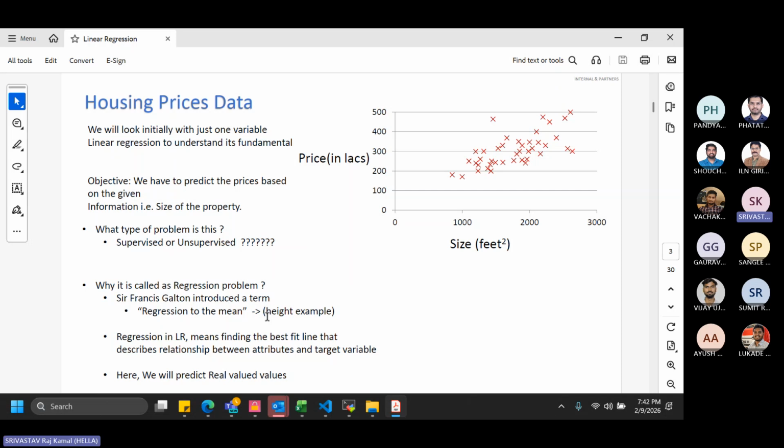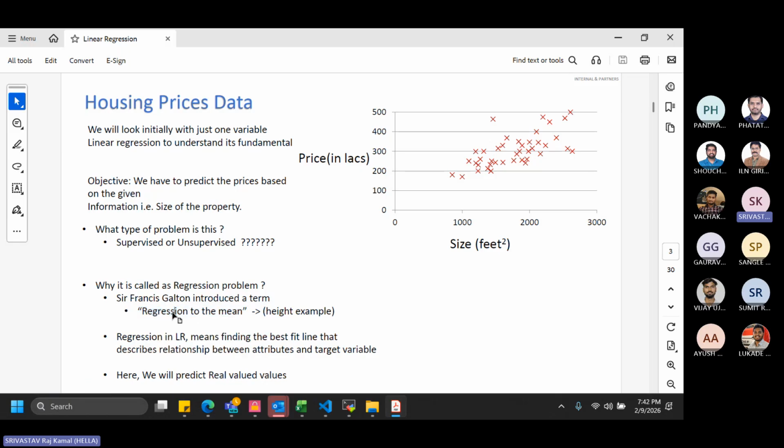This is the nature. Take the example of salary brackets. If we increase the sample of employees having the same years of experience belonging to the same set of companies, and you start averaging their salaries over time, they will start moving towards the mean. From there he coined the term regression. So regression means moving towards the mean.